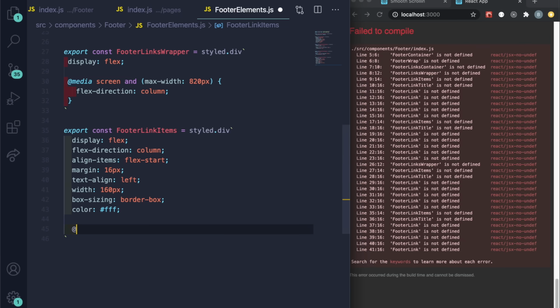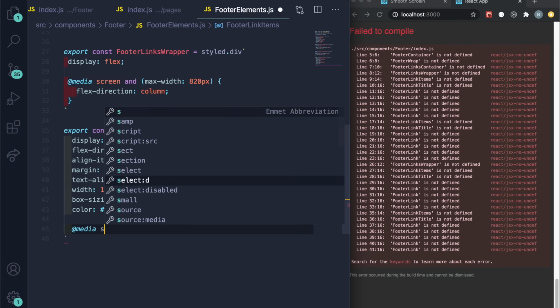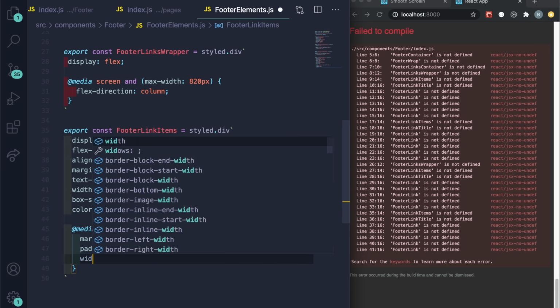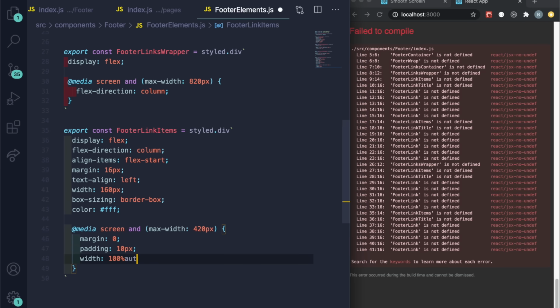And then under here, let's do @media screen and max-width 420 pixels, and then let's do a margin of 0. Padding is 10 pixels, and then the width is 100%.